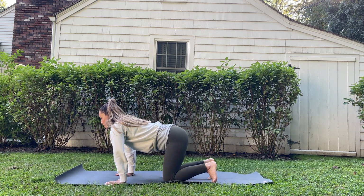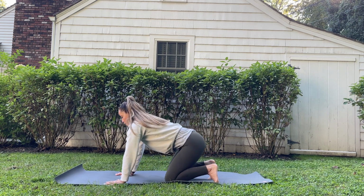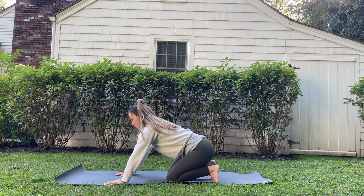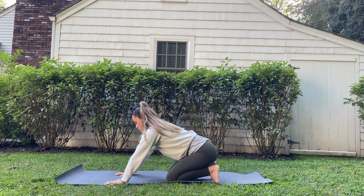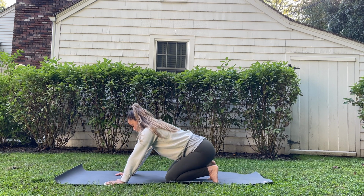As you're here, make sure that you're not sinking into the shoulders. You really want to push the mat away, and that'll help to keep your shoulders safe, keep your core a little bit engaged. We'll do this one more time. And then the next time you come out of it, let's move into the wrists a bit.